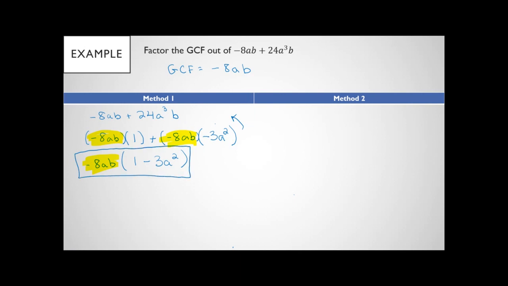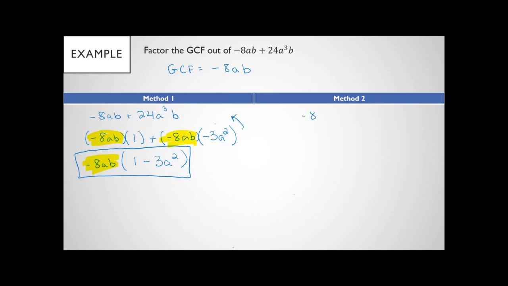So this is method 1 on a problem like this, and I think for something that's complicated like this, it's actually confusing, and it's really hard to figure out what the things that I didn't highlight have to fill in there in order to get it to the correct form. I think that's difficult because you're thinking backwards. I had to think about what I would have to multiply -8 by in order to get back to 24. So I have to work backwards.